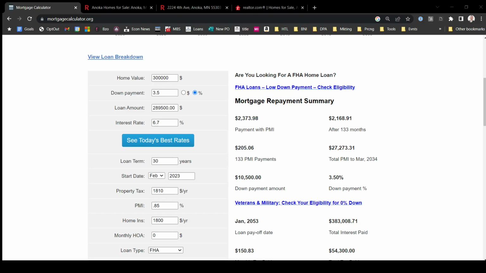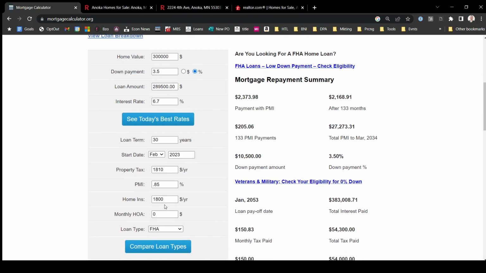So we say 300, 1, 2, 3, and 1.2% of 300 times 0.012 is 3,600 divided by 12. Hey, look at that. It's 300. So basically, if you have a $300,000 house, I typically like to recommend assume 1/1000th of that per month. So instead of that, we would say 3,600.